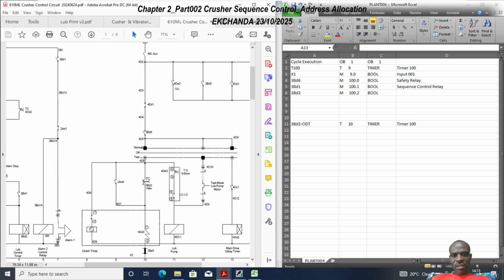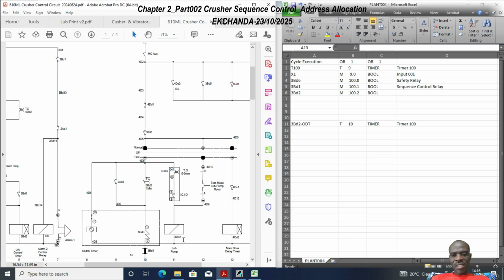Once the 3BD2 timer's preset time value elapses as an on delay timer, it's going to then close this position here, and then the clutch timer is energized, and in that instance the lubrication pump is going to be energized. Don't worry about this ICIO, because in the original schematic, the original electrical control system, what the clutch timer does essentially is this ICIO contact prevents this coil from being energized.